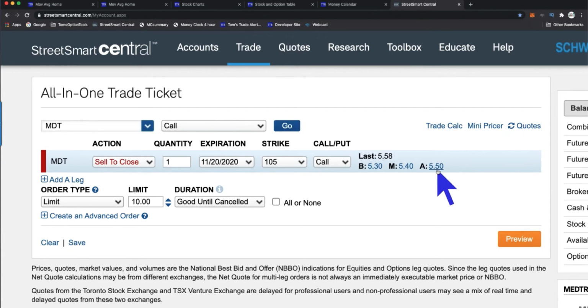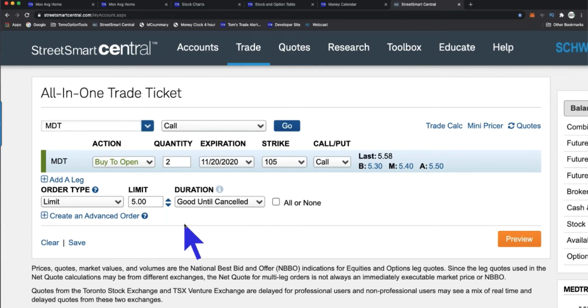But if I wanted to put a limit order in at 5, so if I buy to open this trade, let's say I buy 2 of them, and I'm going to buy to open this at $5. We all know that that's what I want to get filled at. Now, the question you're saying is, how do I know it's going to get to 10?